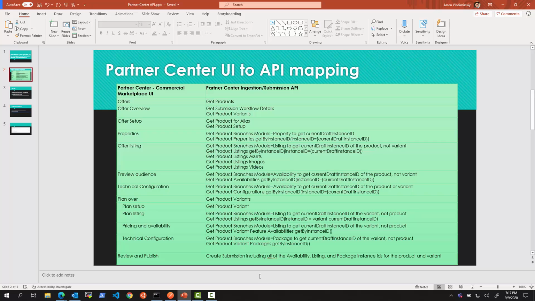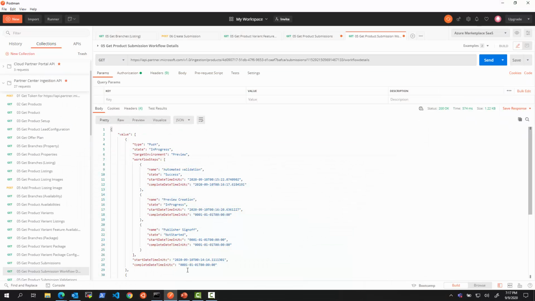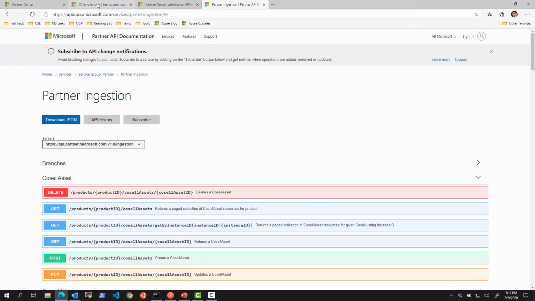And as you can see, there are multiple calls that need to be made to create different actions via this API. So it's not the simplest of APIs to use.